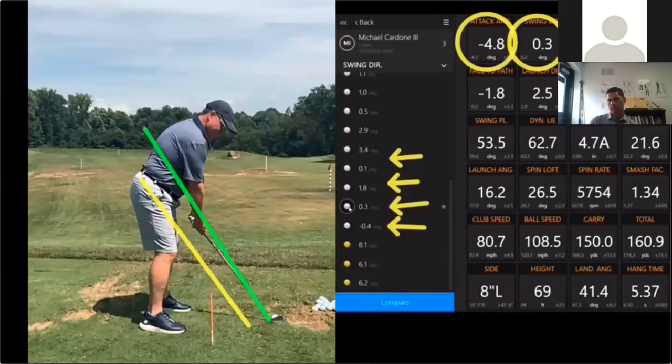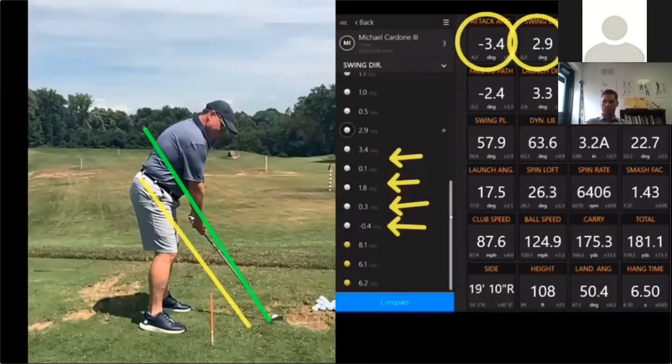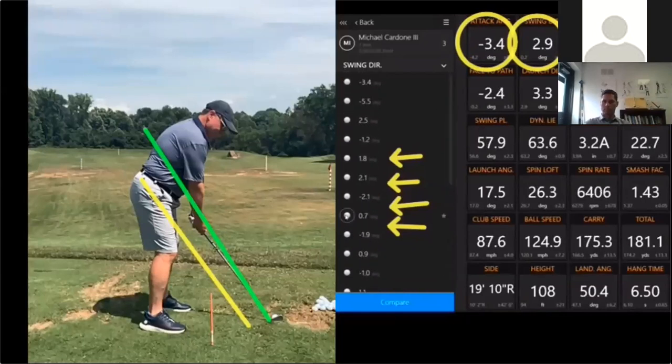Here's another shot. You can see the club path now was not 8 degrees to the right. And the spin axis was reducing. So we neutralized that a lot. Look at all these numbers. And you could see the spin axis on most of these was better. There were a couple that were too far left, but for the most part, we drastically reduced that.